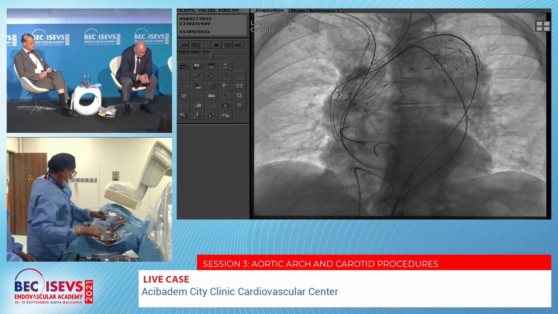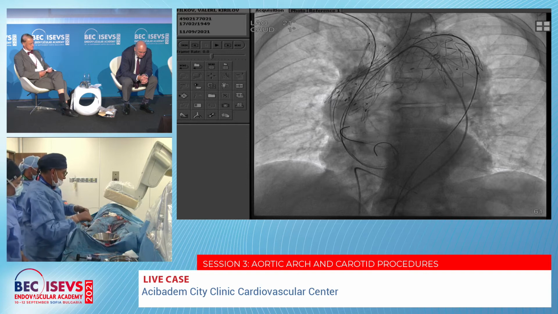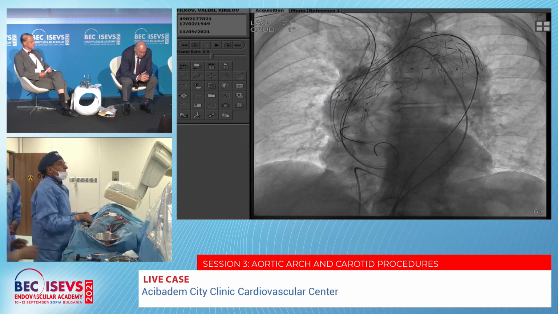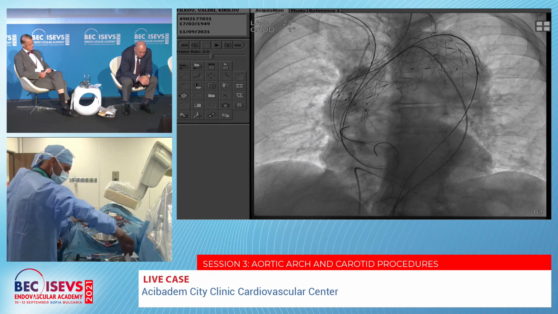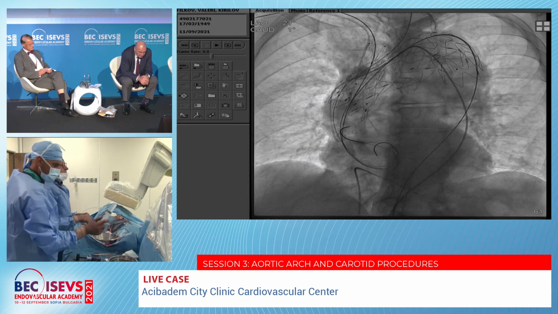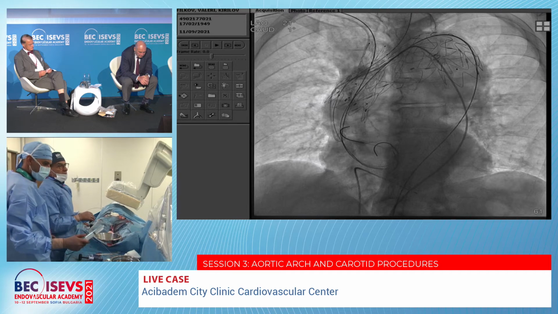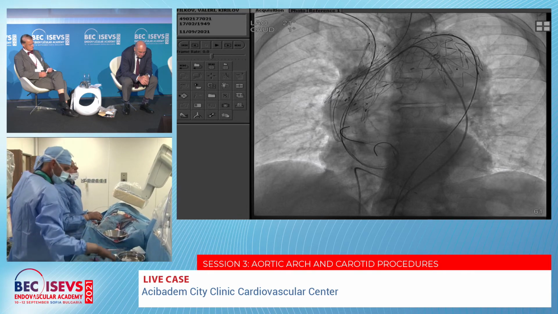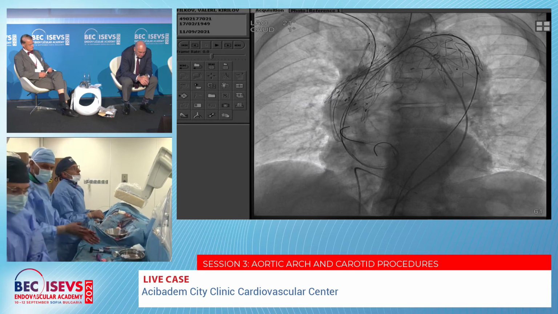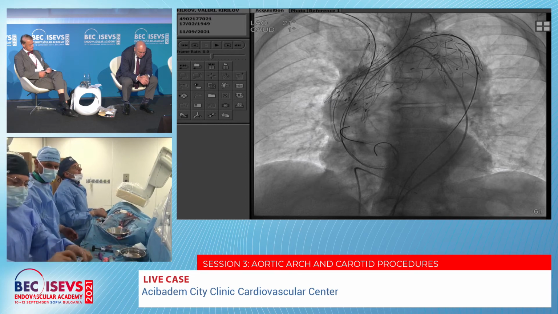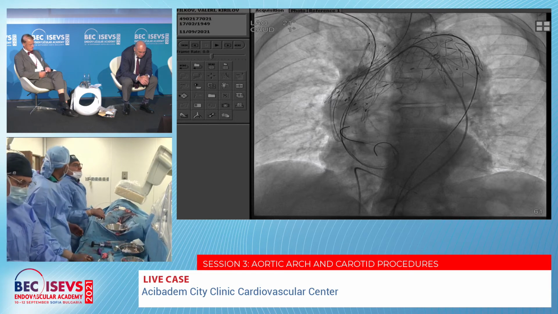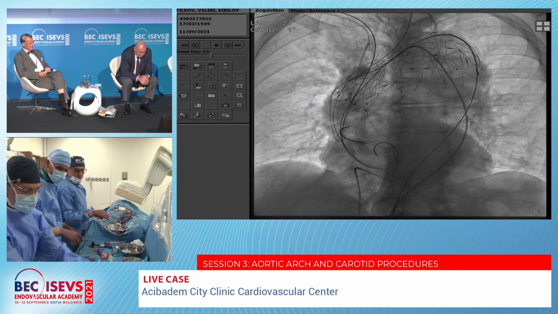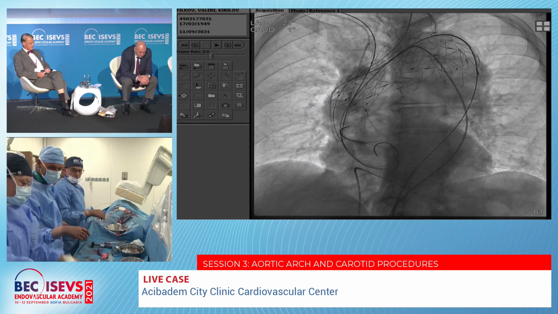Okay, so we are going to put a reliant balloon within the aortic graft. And the other two balloons are already on site. And we are going to be ready for rapid pacing, triple balloon kissing. After that, left subclavian occlusion, and final angio, and close everything. And close the holes.